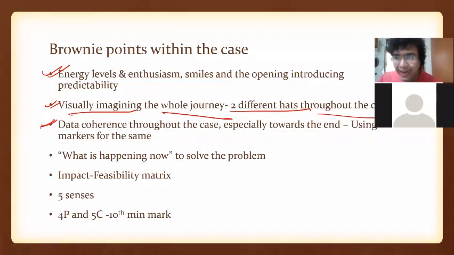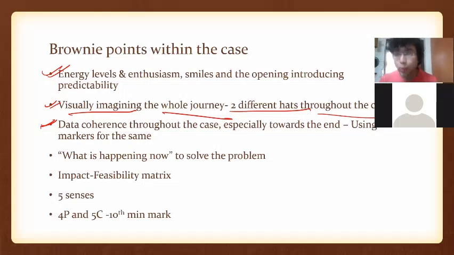Data coherence, like I did right now, when I tried to see whether the difference between premium and mid premium was explained through the toilet issue. If you can do that, that really shows your ability to draw out inferences. That's the difference between a good and a very good case solver. It will only come with practice, so don't beat yourself up, but always make the conscious effort.